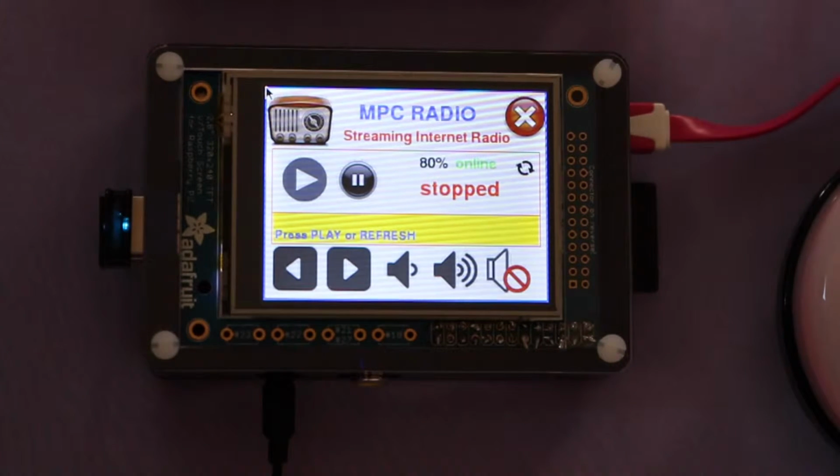I was quite pleased with the yellow box. From MPC you can get a certain amount of information, and for a lot of stations it gives you the station, and it also gives you the current track playing. Now, I was able to split those into two strings. Often they're split with a colon. You get the station name, and then a colon, and then the track name. So anything to the left of the colon goes on the top line, the station name. Anything to the right of the colon goes to the second line, and I've truncated it at 50 characters so it fits inside the box.